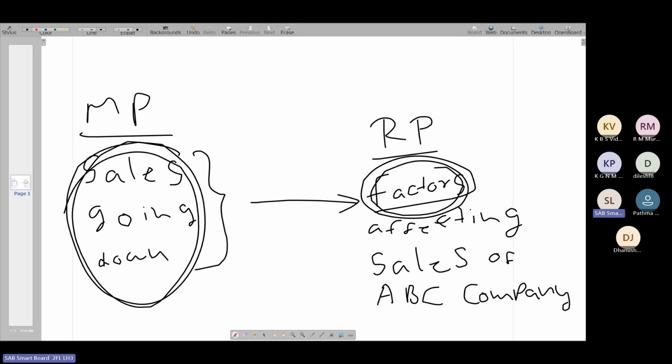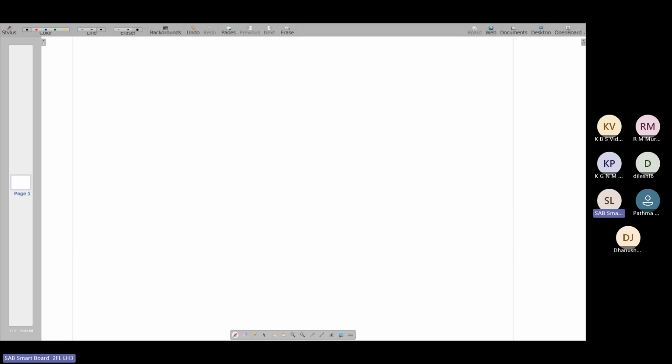From those factors, the research team identifies that the product quality is low in our organization. It might be one of the reasons why the organization is experiencing less sales. Or else our distribution is experiencing some delays. So it could be one of the reasons why our sales are going down. In that way, we need to convert these managerial problems into a research problem. That is how we start this research process first.